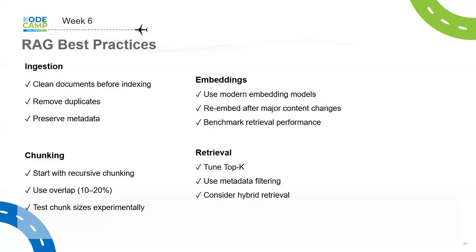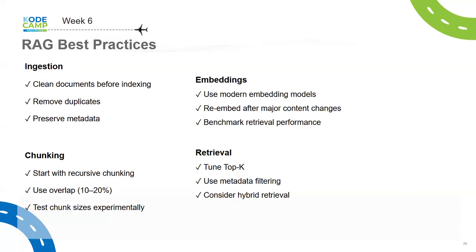Always test your chunk sizes experimentally. In other words, you can play around with your chunk size and adjust it, right? So that means you should not hard code it into your app, right? It should be some kind of environment variable or some other variable or constant that you can easily change in one single place and try it out. So you try different chunk sizes and see which one works best.